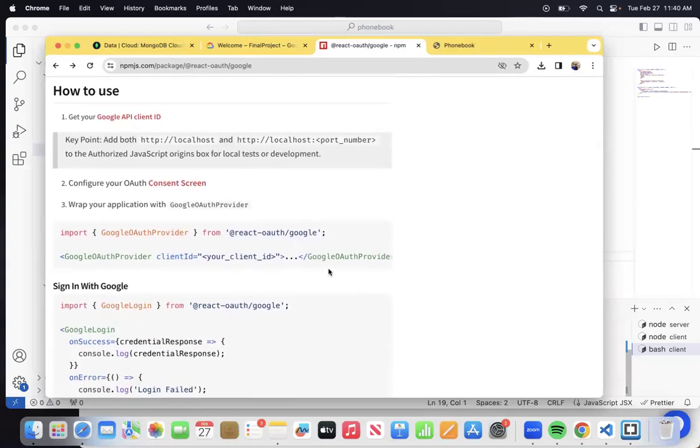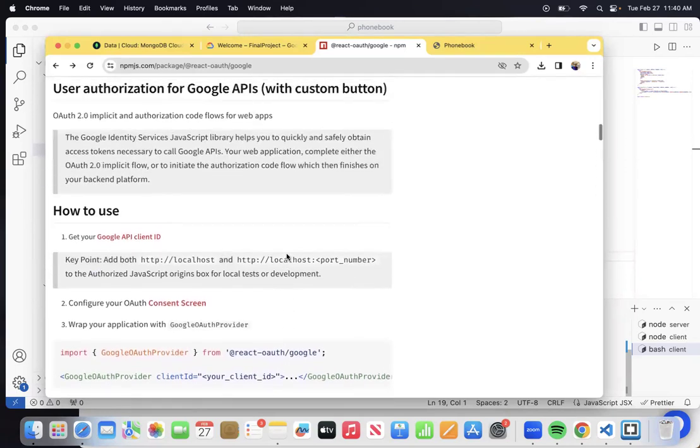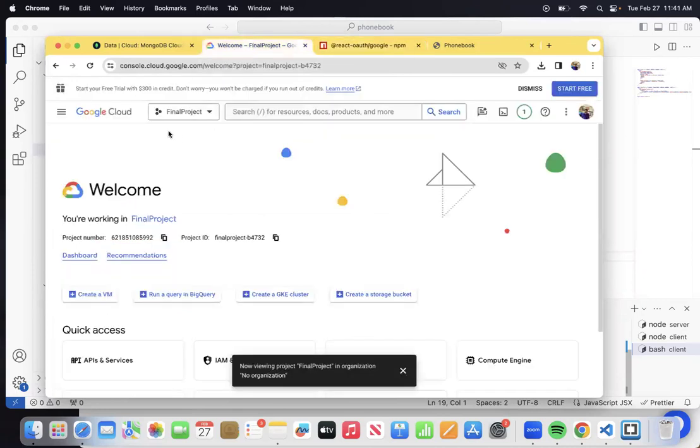Now, before we move on with any other code related stuff, we have to actually create the project on our cloud. So the link would be console.cloud.google.com. I'll write it in the chat.